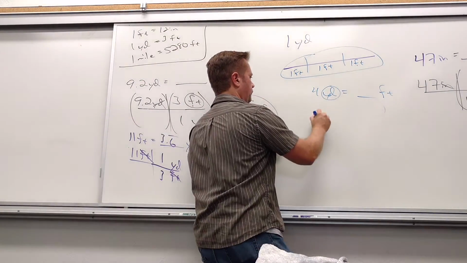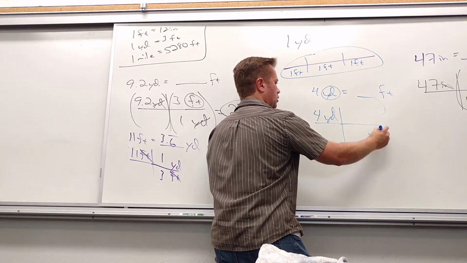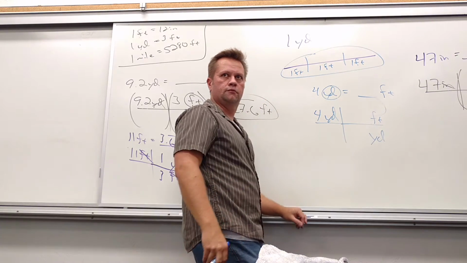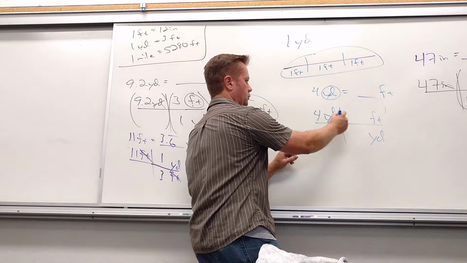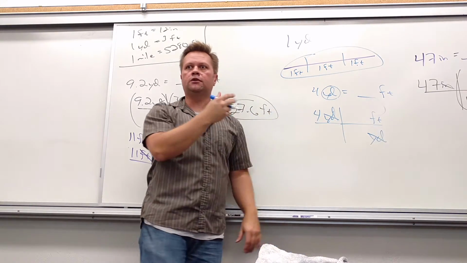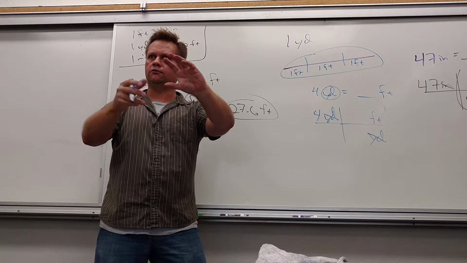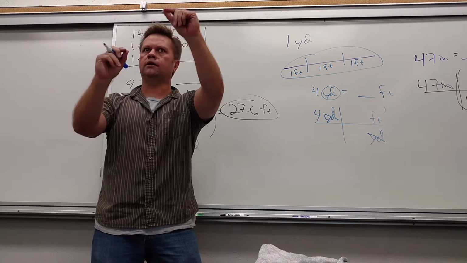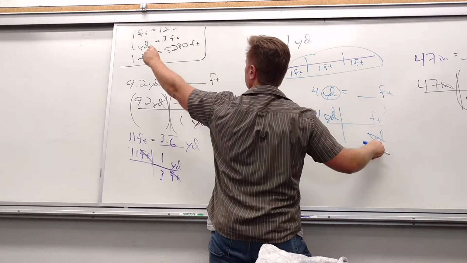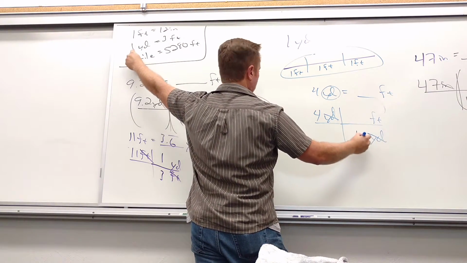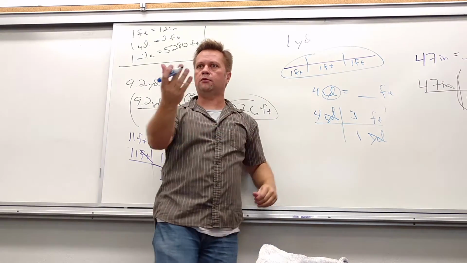So if I set this up, 4 yards, then I want the yards to go away and replace it with feet. Right? See, the yards go away now. If I put the yards on top, they wouldn't cancel. That's the key step there, though, to realize the units going in the right place is what tells you where to put the numbers. So what do I put next to yards? 1. 3. So now this tells me to multiply, like we said earlier.